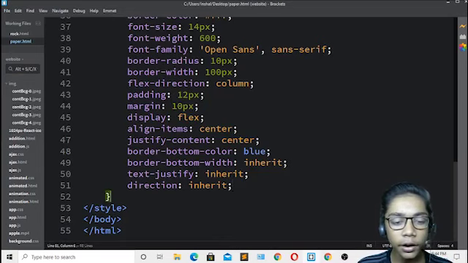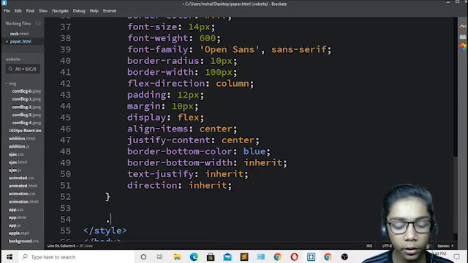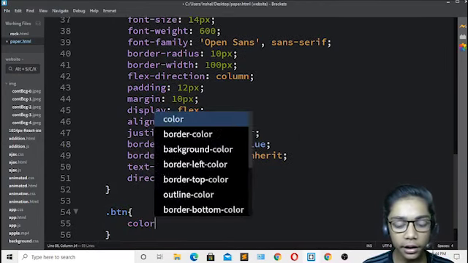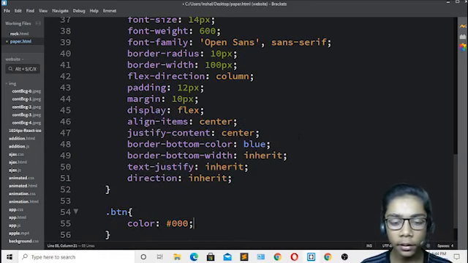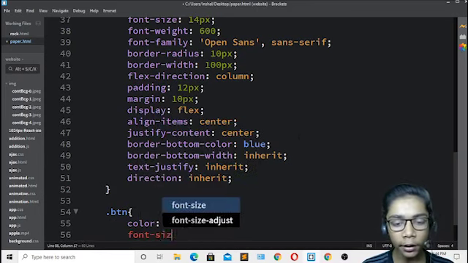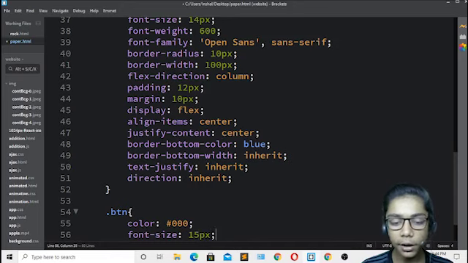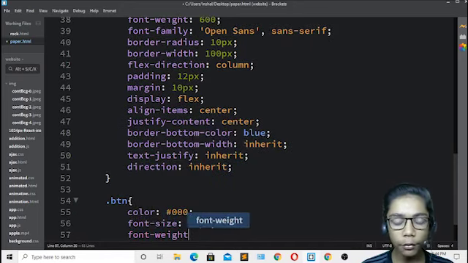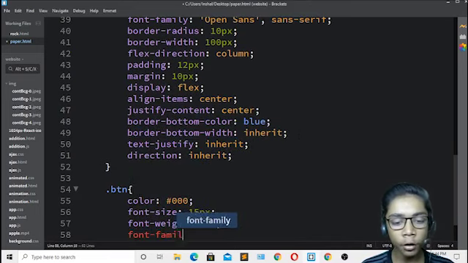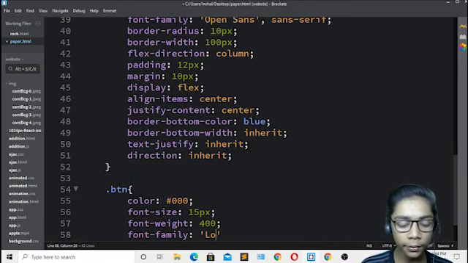And now when you've done that, come over here and write dot, and over here I will write container. Okay, so just erase that because now we don't need it, and I will write dot btn, and I will take this color to black. Write font size, which should be 15 pixel, and font weight also, which I want of 400. Then write font family, which should be lobster. So I will define lobster, comma sans serif.